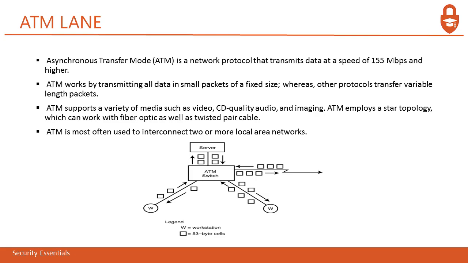ATM supports a variety of media such as video, CD audio, and imaging. ATM employs a star topology like the one you can see here. It is creating a star-like topology which can work with fiber optics as well as twisted pair cables. ATM is most often used to interconnect two or more local area networks.